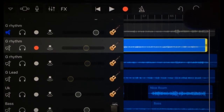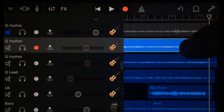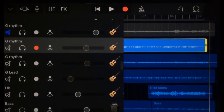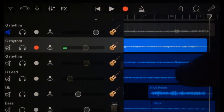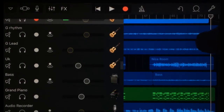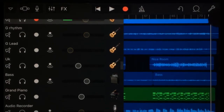And there you go. Now what you will notice here is that there's a lot of automation on all these tracks. All that's really doing here is fading them out at the end. So, sorry, it's nothing particularly interesting that's going on there. It's really just fading out those guitars at the end so that they sort of tail off nicely. So that's our guitars, our bass sound.